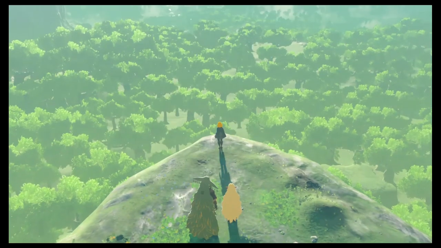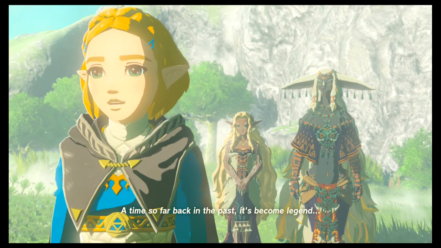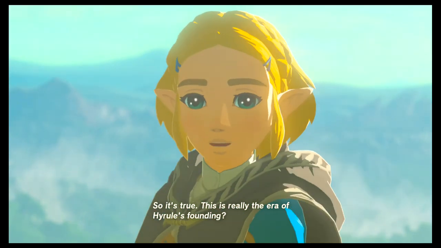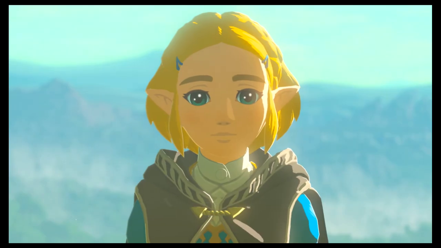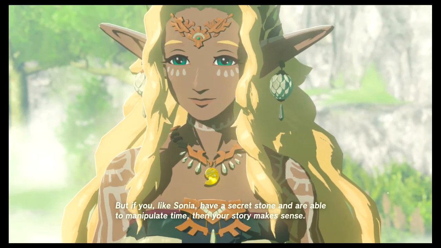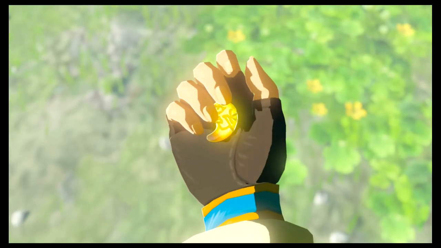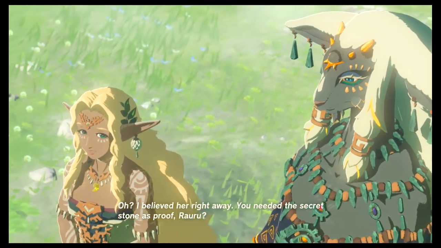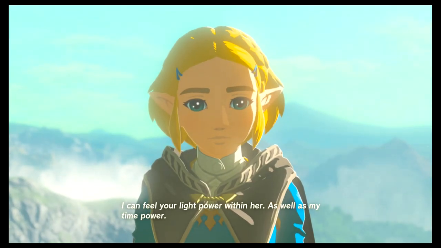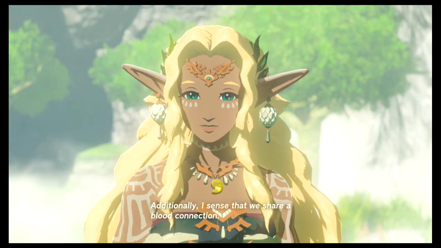As I thought, this is not the world I know. A time so far back in the past, it's become legend. So it's true. This is really the era of Hyrule's founding? Your presence here is just as strange to us, Zelda. But if you, like Sonya, have a secret stone and are able to manipulate time, then your story makes sense. Oh, I believed her right away. You needed the secret stone as proof, Rauru? I can feel your light power within her, as well as my time power. Additionally, I sense that we share a blood connection.